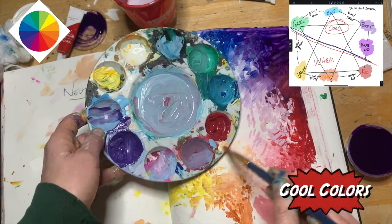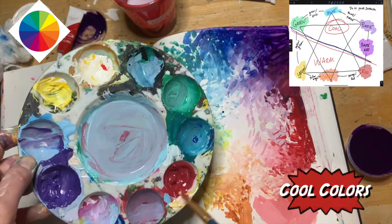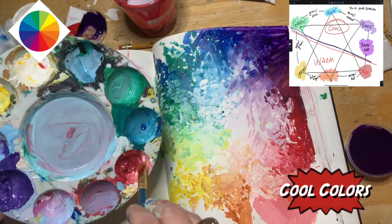Okay, here we go. So I have a lot of white. I have like a yellow white. Oh, here's a bunch of white. Okay, so I feel like I need a red mid-tone right here.